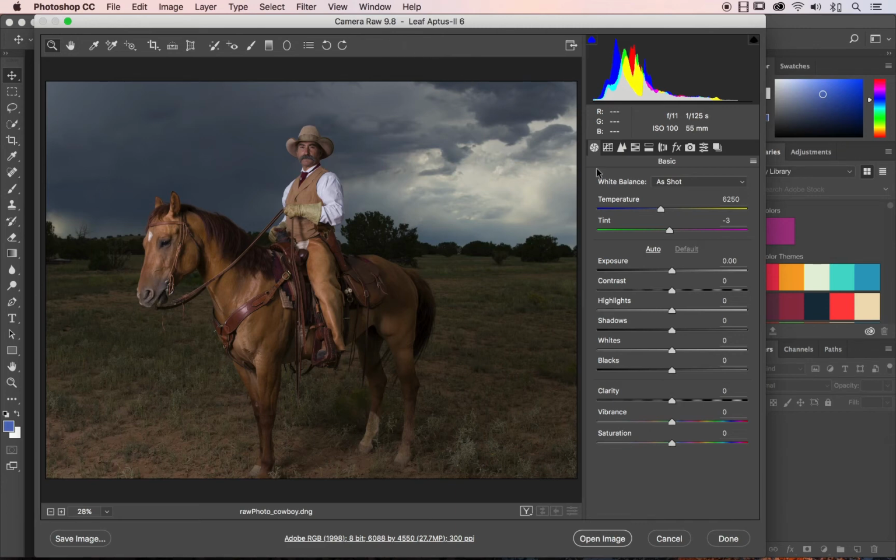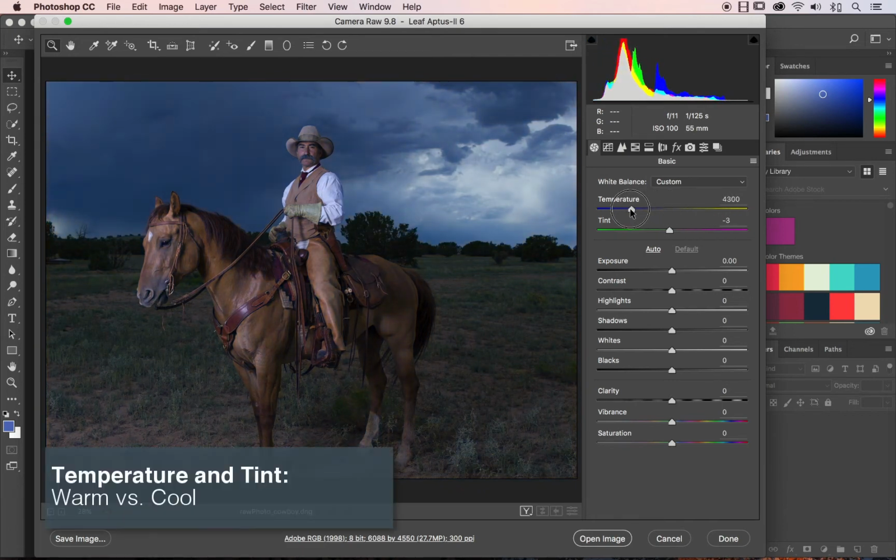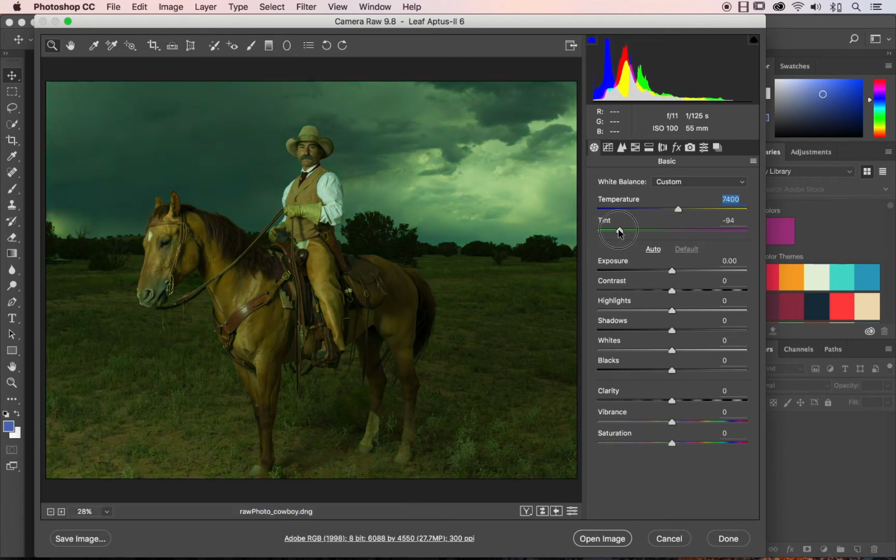First, we'll look at our white balance controls and choose a color temperature and tint that fits our aesthetic. Do we want an image that's warm or cool? Tint sets the white balance to compensate for a green or magenta tint. Decrease tint to add green to the image. Increase tint to add magenta. For example, if I had a green bias tint, I'd drag the slider towards magenta, which is the complementary color of green, to neutralize it. Now we'll adjust the tones in our image.